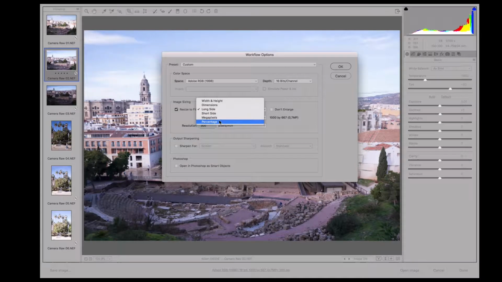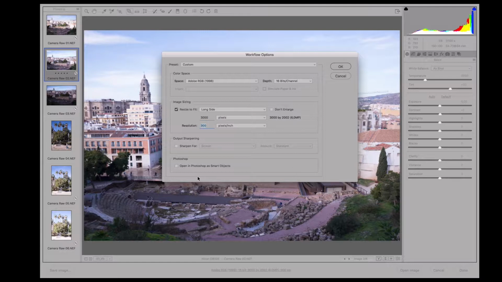For example, we could work with an image we want to be 3000 pixels wide and 2000 high. So we put in here the long side, choose the pixels we want to work with, the width in this case, and we would get the pixels high, so 3000 by 2000. Because we have a 3:2 proportion, it would be 6 million pixels.